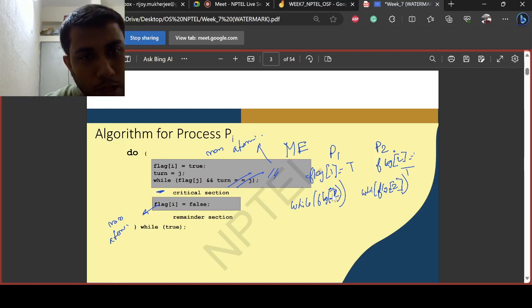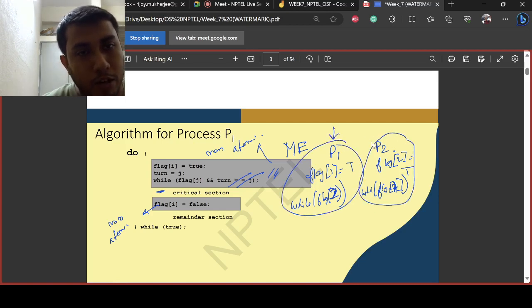So this is, sorry, P2 and flag 1. Let's say P1 is executing it and P2 has not been executed. So flag 2 in this case will be false. So it will come inside the critical section, right? It will be operating in the critical section. Now this one is true.